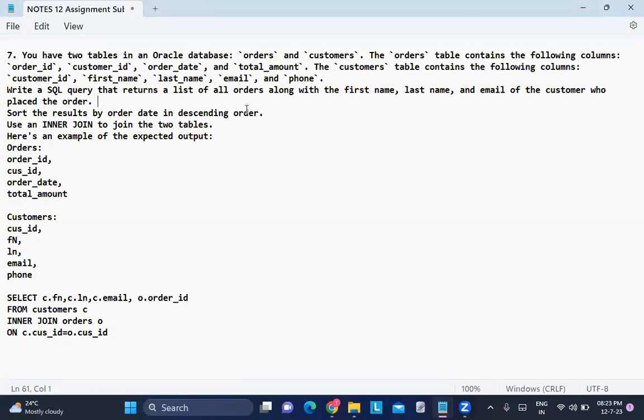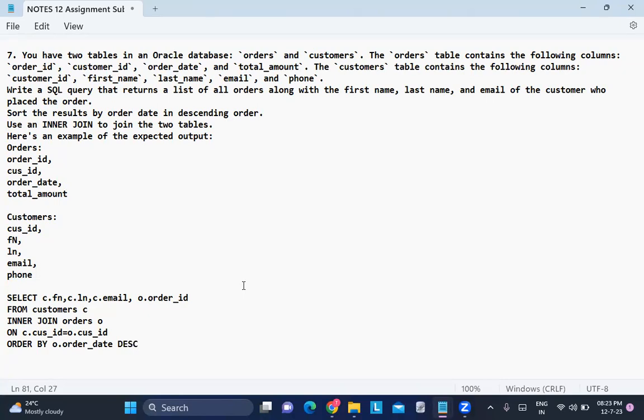Then the second requirement is what? Sort the result by the order date in descending order. Simple. After all this, I'll just write ORDER BY, based on what? On the order date, but in descending order.